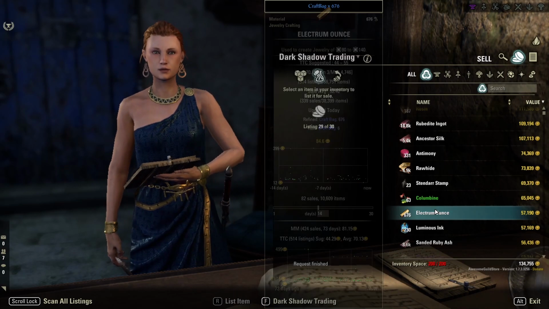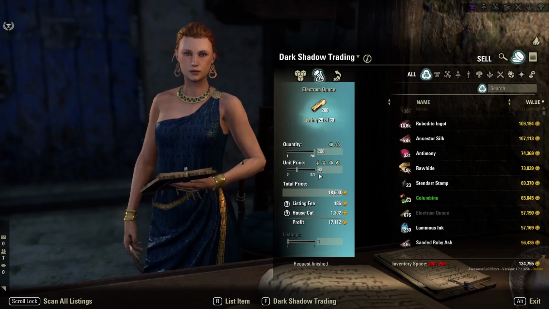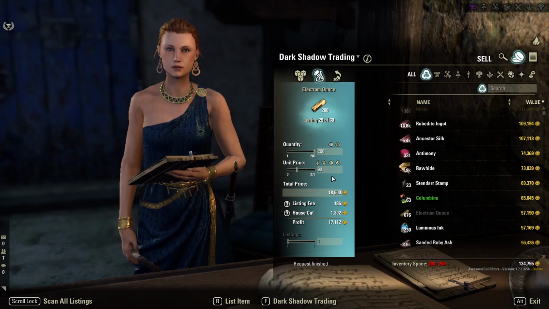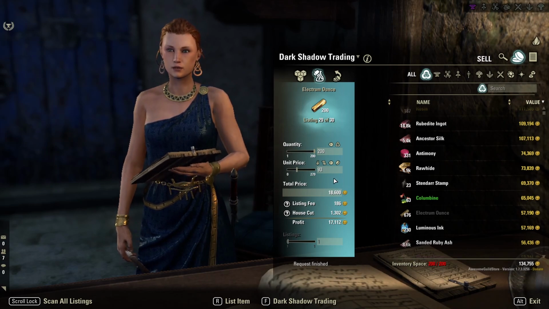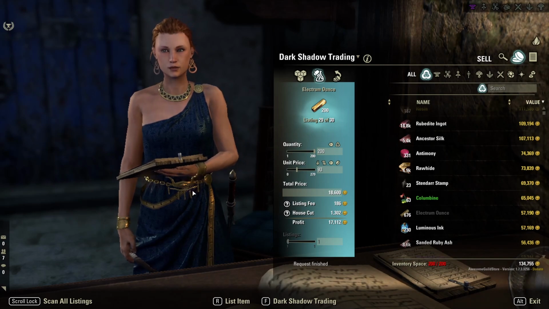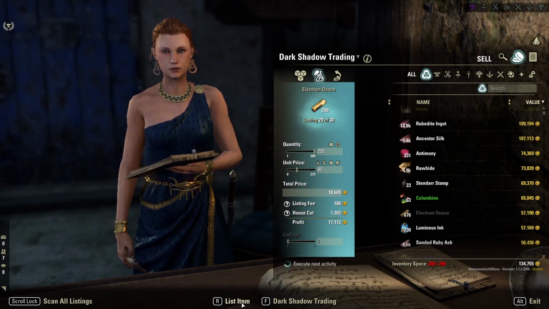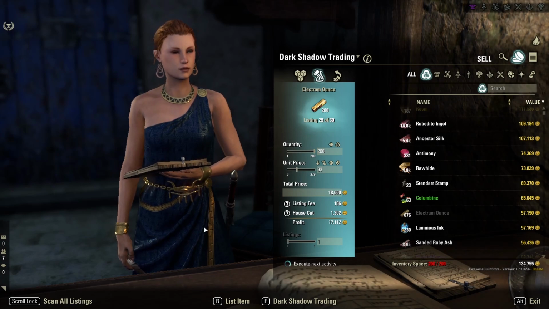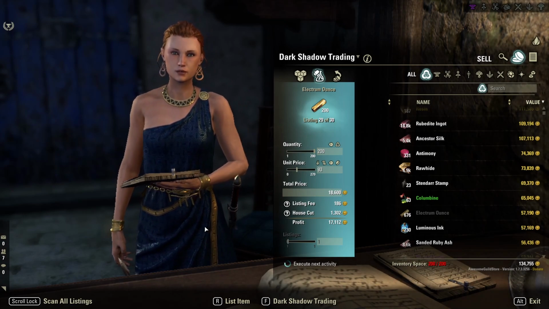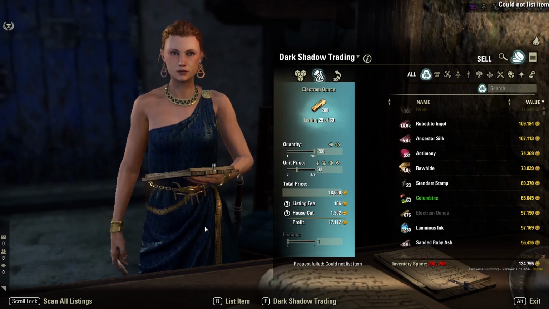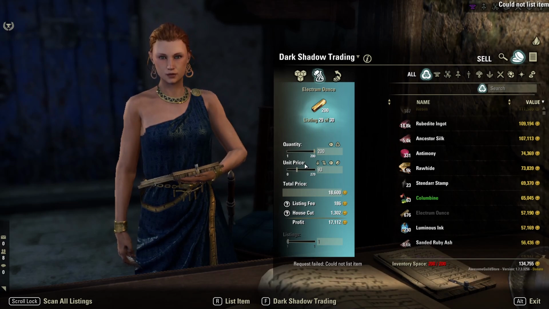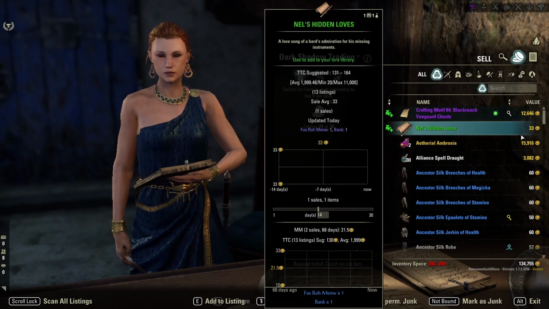So what can I do? I usually can try a price that not many people will be willing to buy for and see if it sells, if I'm in a very good location. And this trading guild is one of the best probably in the server. So you just list your item and you'll see one thing that is really unfortunate. It's going to tell you that it is not going to execute, right? That's what I wanted to show you. I wanted to show you this caveat, this problem, this bug, if you want. So the easiest way to fix this is to go back to your inventory.